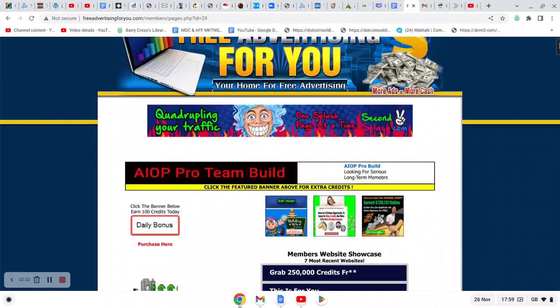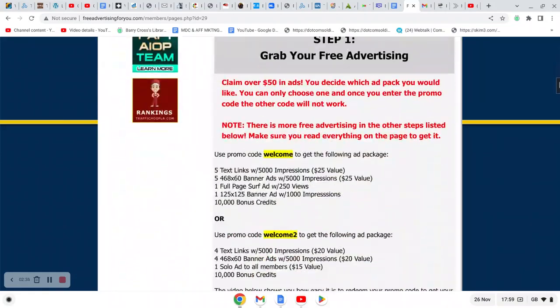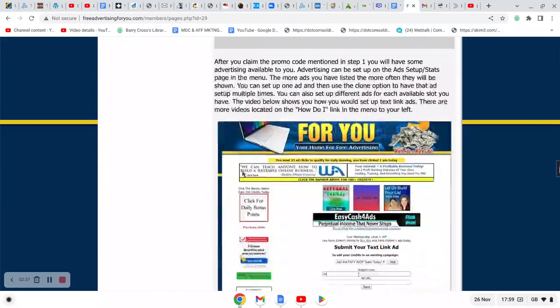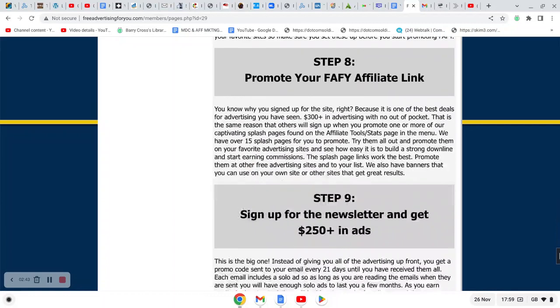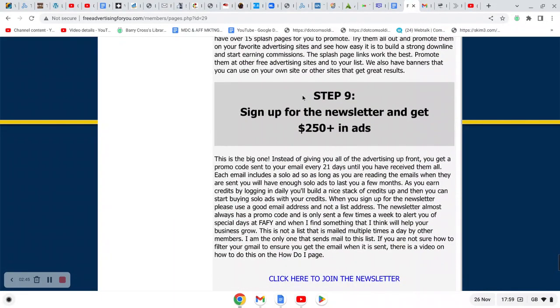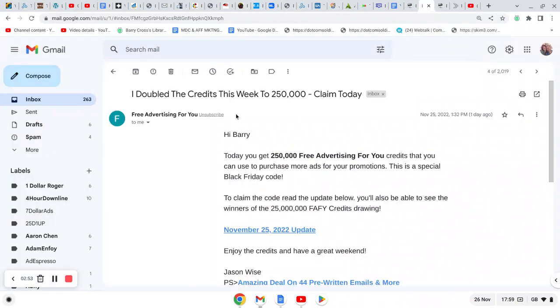What you do is you scroll all the way down and you come down here, and this is how this method works. It's really simple and beginner friendly. You sign up for the newsletter, and Jason sends you out a newsletter twice a week. Here's a newsletter that I got yesterday. The newsletter comes out on Tuesday and Friday every week. It's not like a safe list, you don't get bombarded with loads of emails. It gives you some good information in here.